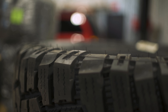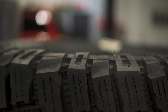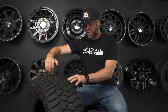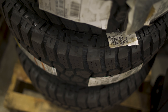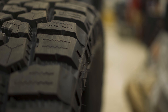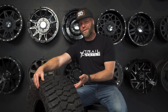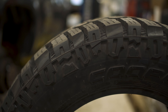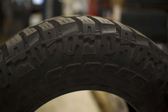The shoulder lugs are also staggered on the outer edge. What that's great for is when you're going through mud — each one of these corners of the shoulder lugs acts as a scoop to grab, dig, and scoop the mud out of the way. The inner ones have an angled ejection design to really help get that mud and snow out of the shoulder lugs. Running down from the shoulder lugs into the sidewall, Cooper has also put a pretty aggressive sidewall tread pattern design on here, which is great for extra traction in grooves and even acts as an extra tread contact patch when you're airing down off-road.